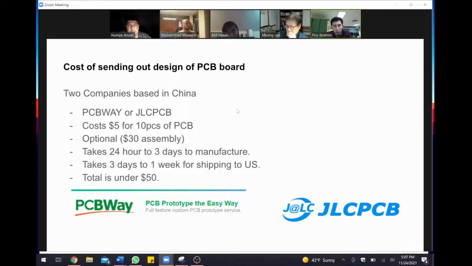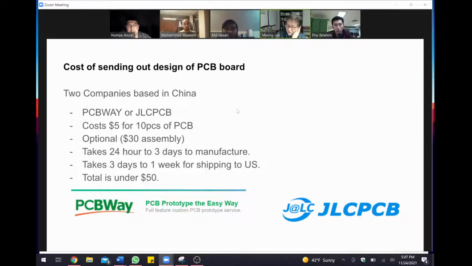But I have enough experience in soldering, so I could do it myself. It's not going to be as perfect as the companies, but I'll try my best to make everything clean and neat.